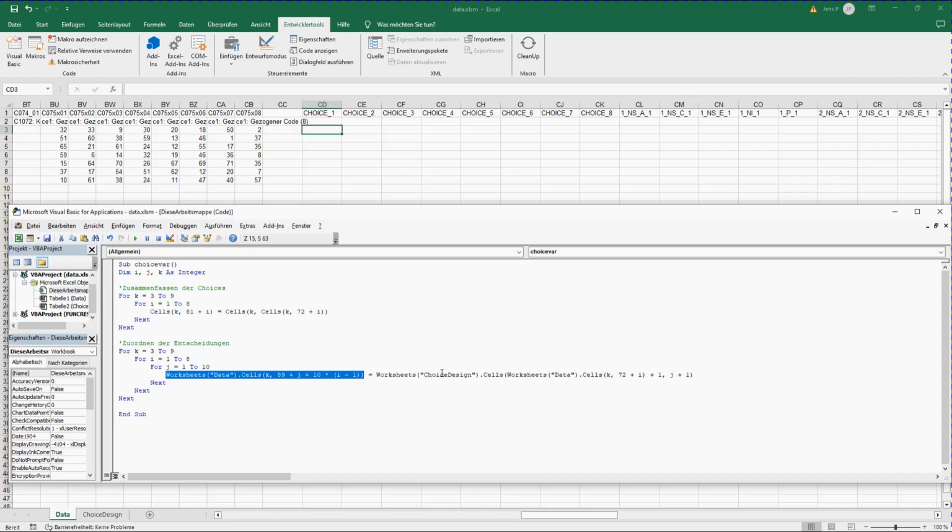This part here then switches to choice design. In choice design, it looks up the respective row where I have this part here. This is again the same value here. So this is exactly the same thing as I used in this situation. So it will look up the row 32.